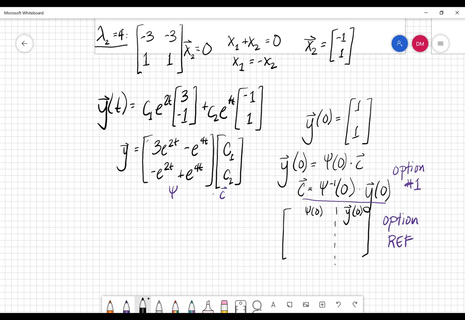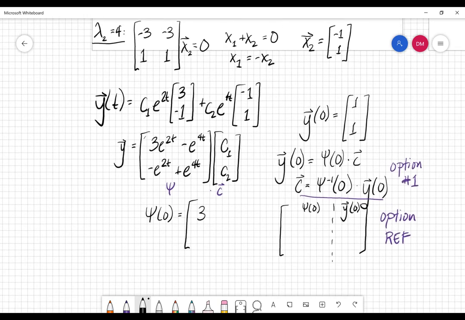I'm going to go ahead and find psi of 0 here, which is going to look like, why did I put, I'm looking at my notes, I'm sorry. If I evaluate this at 0, I should get 3. I have written down negative 3, and I'm not quite sure why.